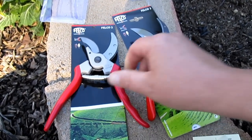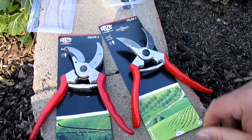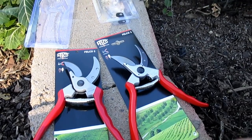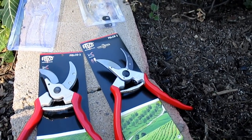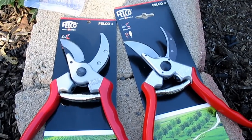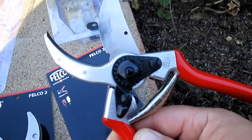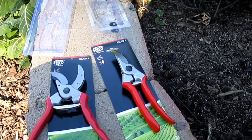The seller of these fake Felcos through Amazon went by the name Kenan Cocoraco, and it looks like his storefront may have already been shut down — when I go to the product link now it says shipped and sold by Amazon and the pictures have been changed to reflect what the real pruners look like. You might be able to get the real ones at a good price through Amazon, but do it at your own risk. There are probably more than one manufacturer of fake Felcos, but at least this video will help you see what the real ones look like so you can make those comparisons. I want to wish everyone a great rest of your day — this is Dan from plantabundance.com. Take care.